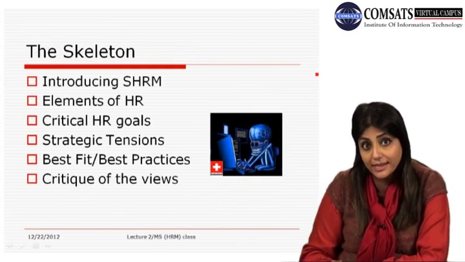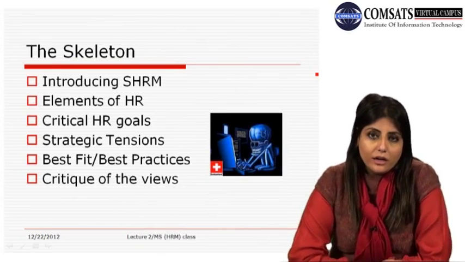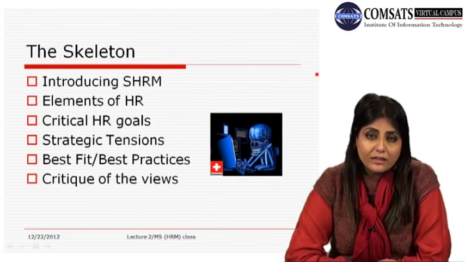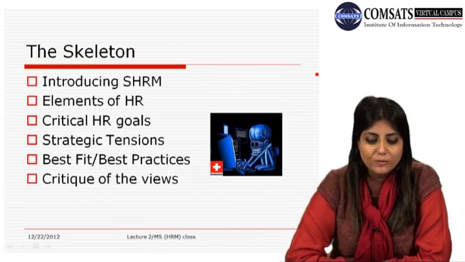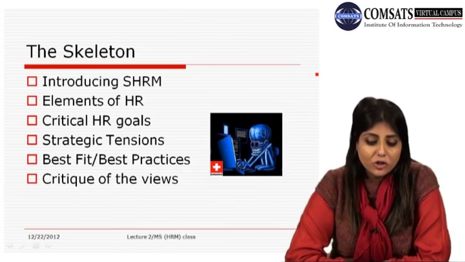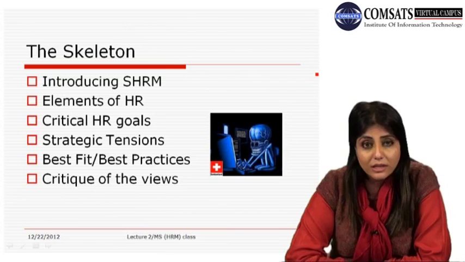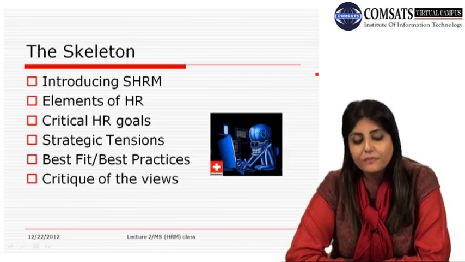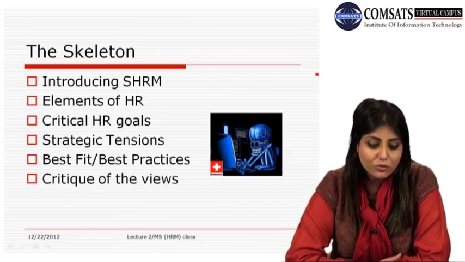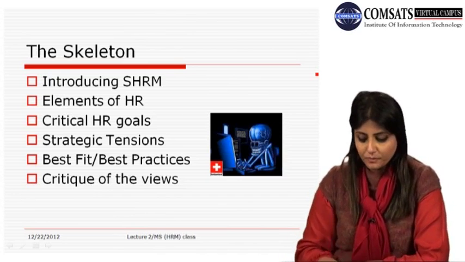So let's see exactly what the skeleton for today's presentation is, what you can expect and what the learning outcomes from today's presentation would be. We'll be starting with an introduction of strategic human resource management. Then we'll be moving to the elements of human resource management. We'll see what the critical human resource management goals are, and the strategic tensions that are facing the managers. We'll see the best-practice and best-fit views of strategic human resource management, and we'll also see a critique of these two views at the end.